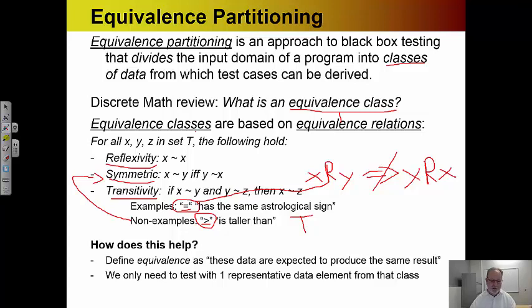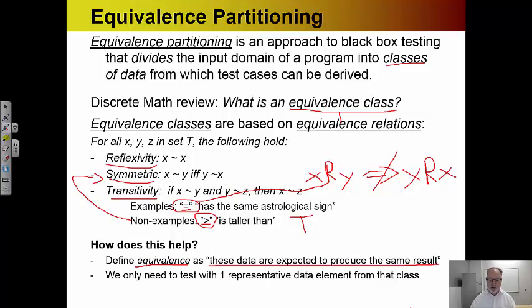Okay, so that's 3 minutes of discrete math that you should have already taken. What does that have to do with black box testing? What does that have to do with equivalence partitioning? How does it help? When you identify an equivalence class on your input data, what you're really saying is the data is expected to produce the same result.